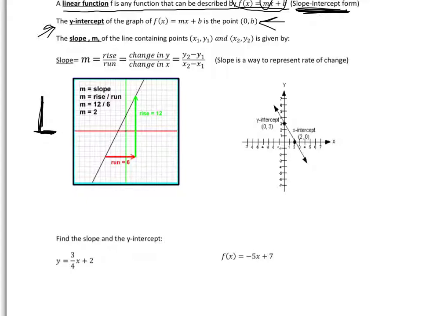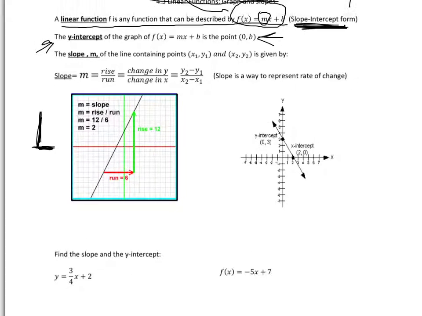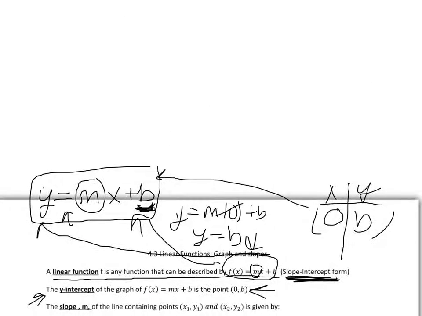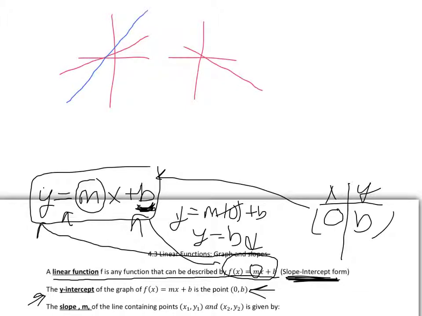So we can think about a couple things. Let me talk to you about this. If we think about it, we could have a couple different lines. So we could have this line, or we could have this line, and then we could have this line, and that line. Looking at the graphs right here, the red line and the blue line both are said to have a positive slope, and the reason being is as we read from left to right, and that's the way we always do it in mathematics, the y values are going up, or the lines are increasing. So as we read from left to right, these lines are going up.